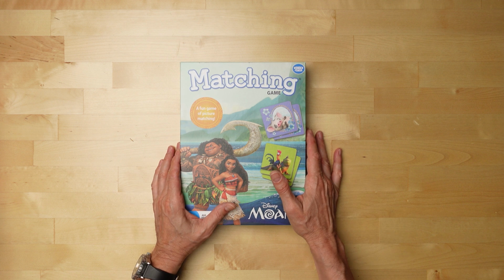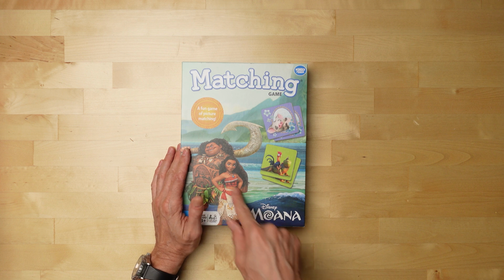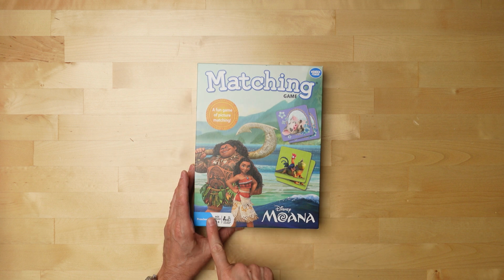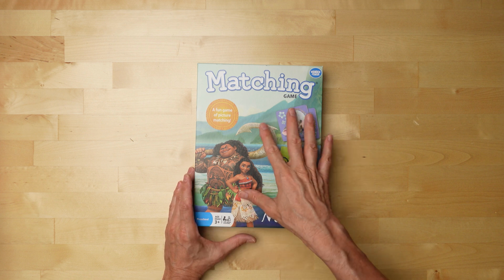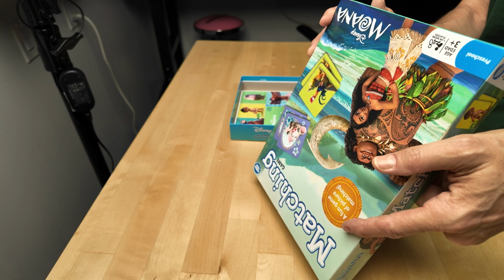Okay, back with the Moana matching game from Wonder Forge. It's a Disney licensed game, so you've got Moana characters. This is for ages 3 and up. You can play the solitaire, which is nice, so for 1 or more players. Made in the Czech Republic.